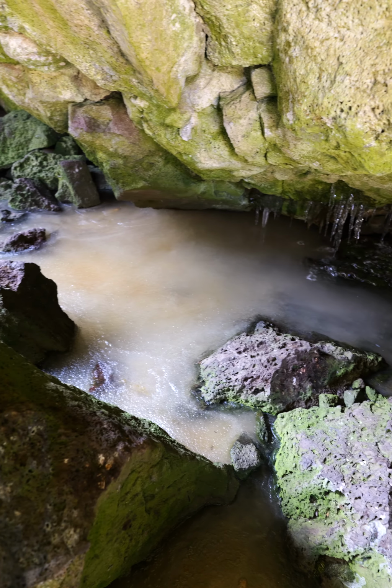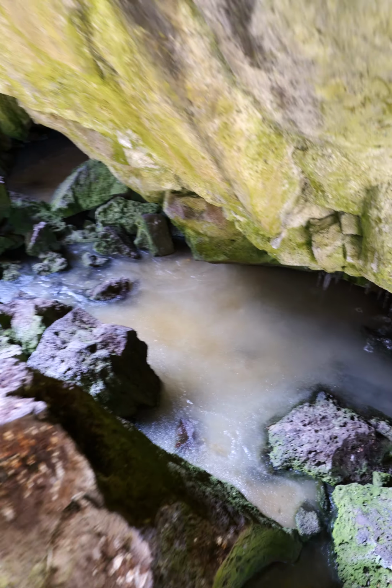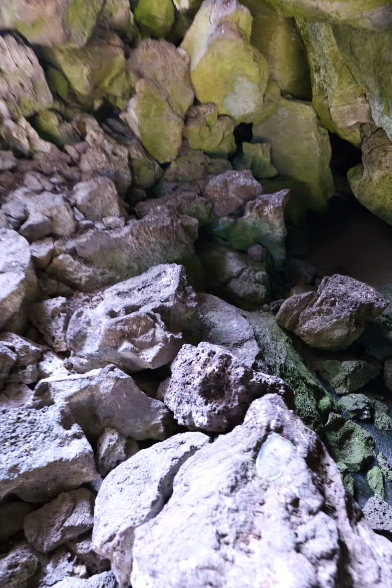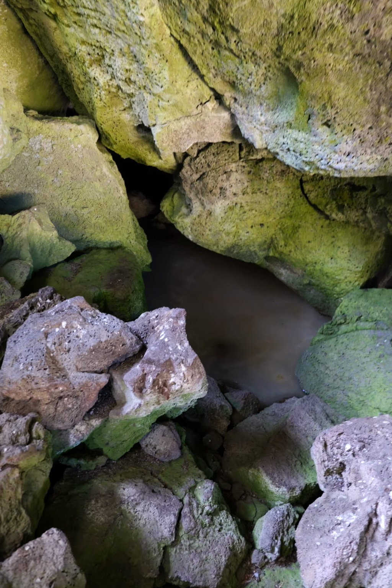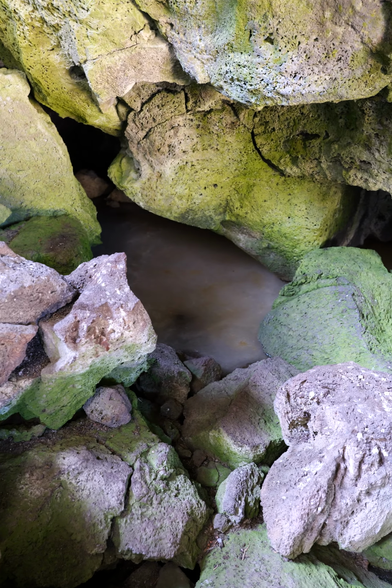So since it's an upper ice cave, I assume that if you come here in the summer, there's still ice right here. But I don't come here very often. Maybe two or three years was the last time I was here. Honestly, it's not that interesting of a cave. I've definitely seen better. I like caves longer and bigger.